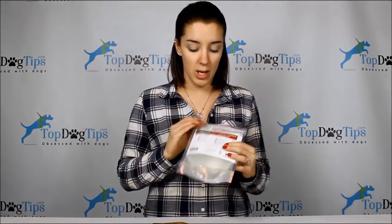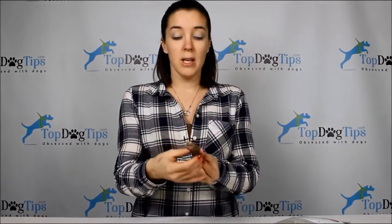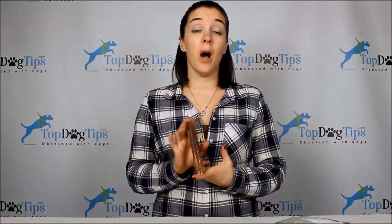This is the six-inch bully stick, but you can also get them in 12 inches. These are low-odor — they do have a smell, but it's not very strong or overpowering, and it's not something that makes your dog's breath stink. You also get those dental benefits that a rawhide chew would give you, but without the digestibility drawbacks.